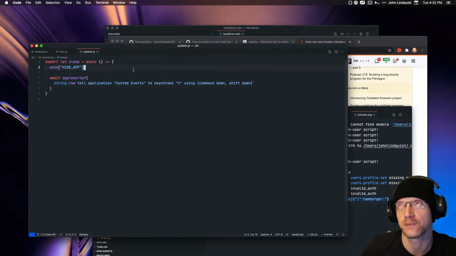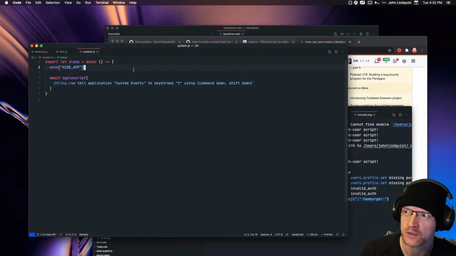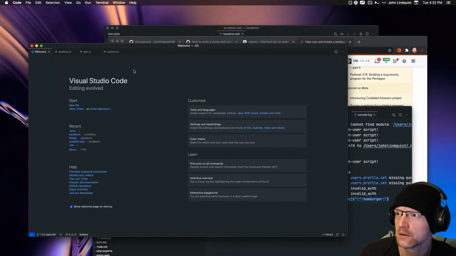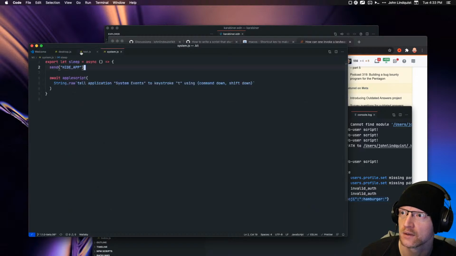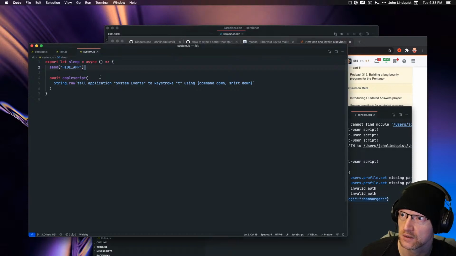In future versions, I'd like to be able to do cron jobs and long running scripts and manage them for you. But right now it's one script as long as you have the dialog open. So if I run, okay, so that did Command-Shift-T. I'll close that, Command-Shift-T, reopen that. So I'll close this again. I'll run this sleep script.